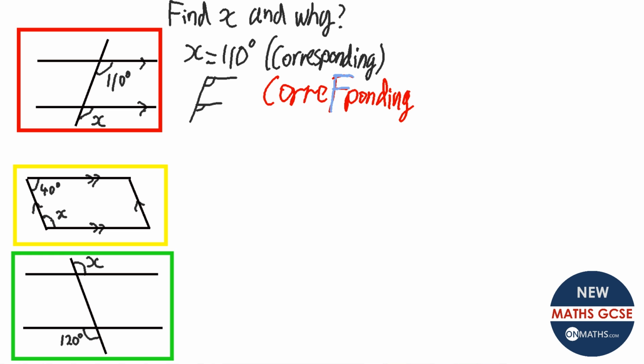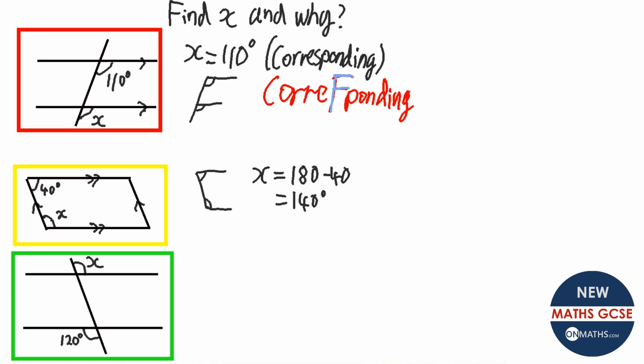So this time we've got parallel lines everywhere. Well, actually we can ignore the left and right hand parallel lines. And for this question, all we're interested in is the parallel lines at the top and bottom. We've got an angle here and an angle here, so they're C angles. Now these C angles are slightly more interesting because to find x we need to take the other one away from 180. So we just need to take 40 away. That's going to be 140 degrees.